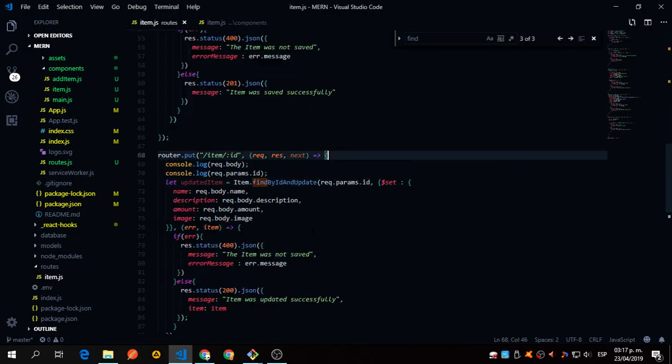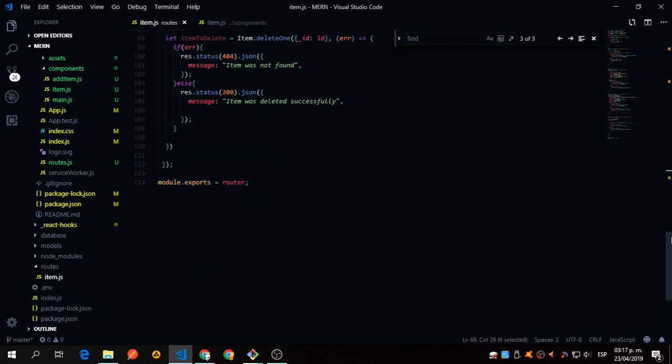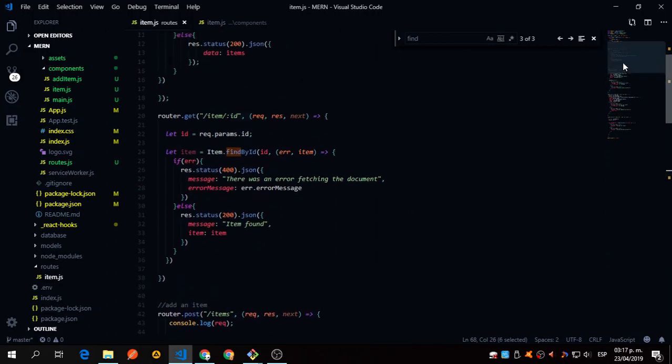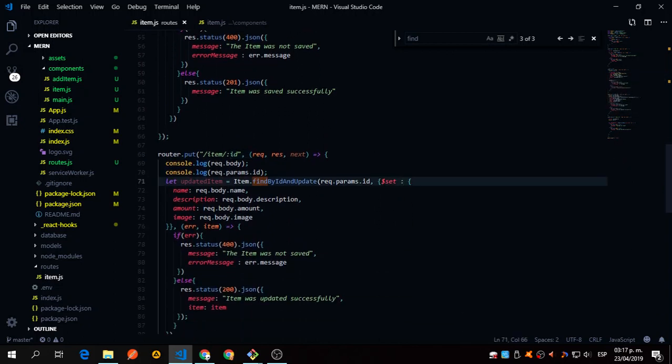I didn't show you this one, right? Okay, so this is the update. I don't know where it's getting that, but I think it's just showing the warning, not the error. So you don't use that because I'm not using it, but I'm still getting that warning. As I said, when we get this pod, we get the request, and we create this update item, which is just a variable to store the result so you can do whatever you want. So find by ID and update, with request params ID, which stores the ID.